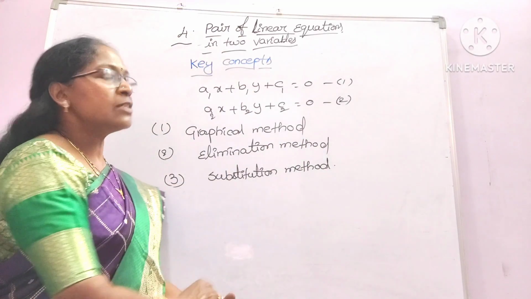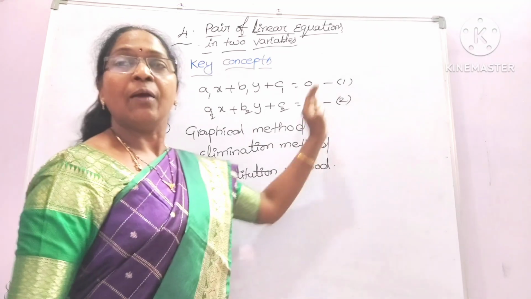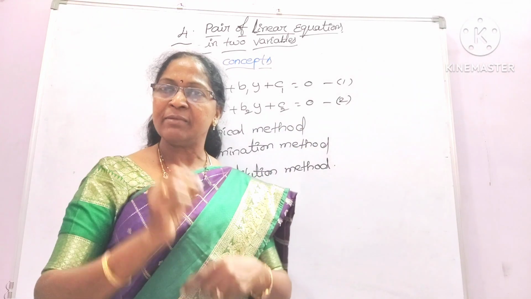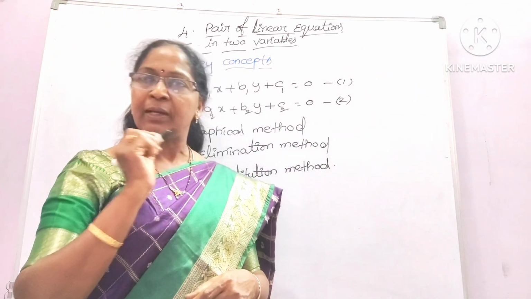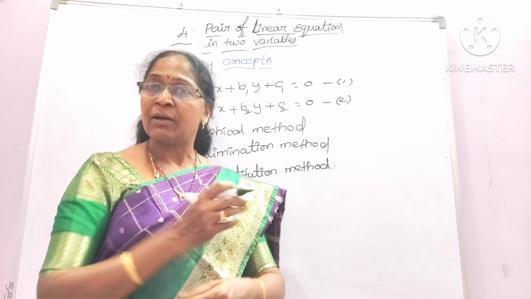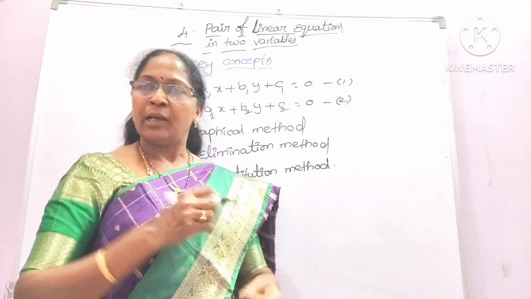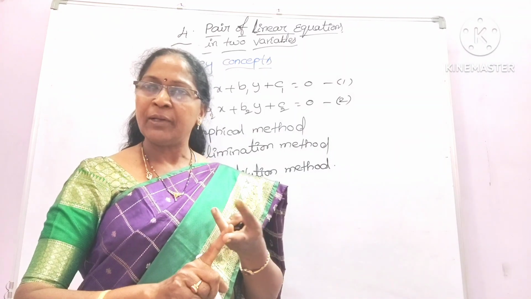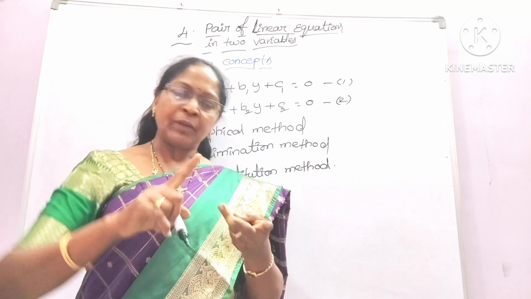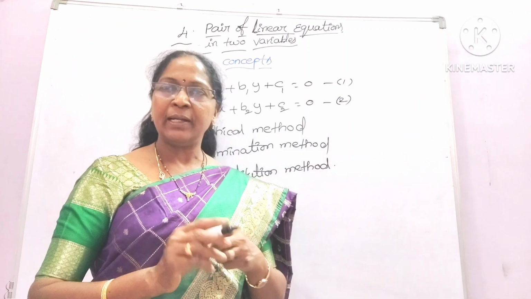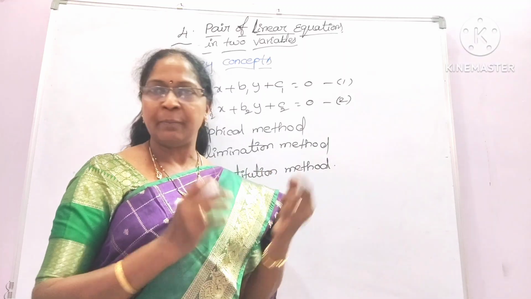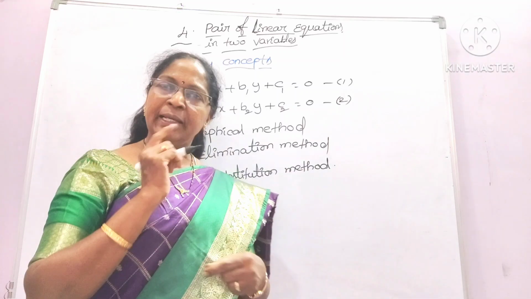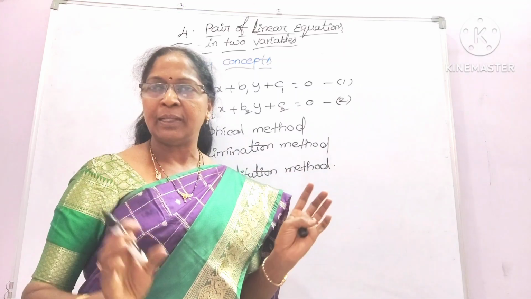In this entire chapter, you have to learn these three methods, especially the graphical method. This is very, very important. Must and should, it will come in the examination. In the third chapter, the polynomials chapter, I already explained the graph for the linear polynomial, the quadratic polynomial or the cubic polynomial. Quadratic is maximum very, very important. I already explained one sum in my previous video, so if you watch that video, then you will get some idea. Like that, any other graph question will surely come in the examination.